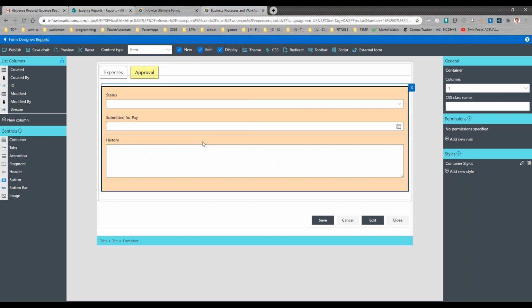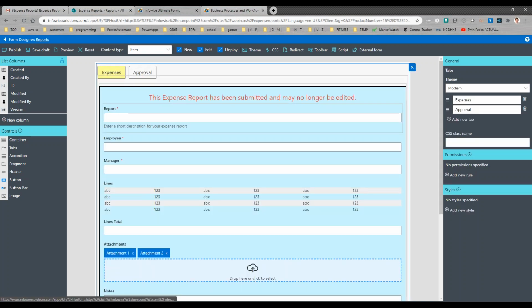Those changes show up real time in this form design tool. I didn't have to do any CSS. I didn't have to do any special coding. I just went into that simple configuration screen and set that up. And I can apply those rules in any part of this form, and I can see exactly how it's going to look as I'm working on it.